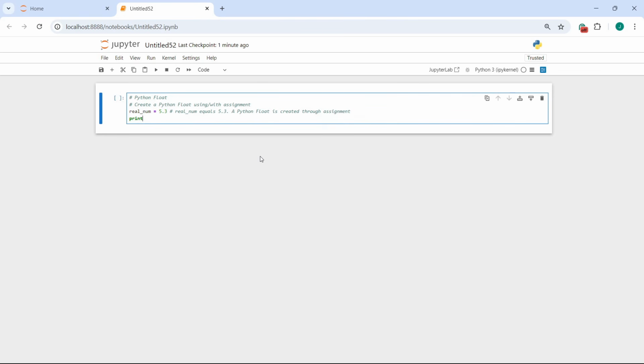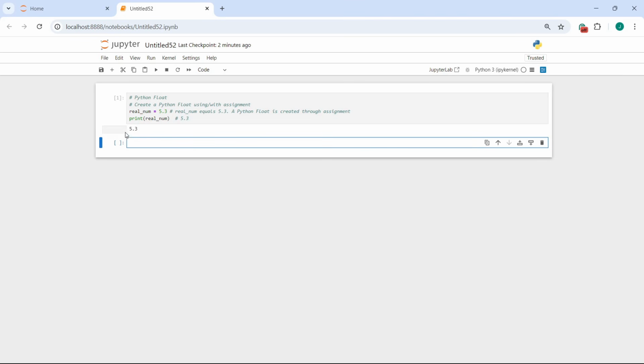And we will print real num, and this will become 5.3. So let's run this code. And it types 5.3.